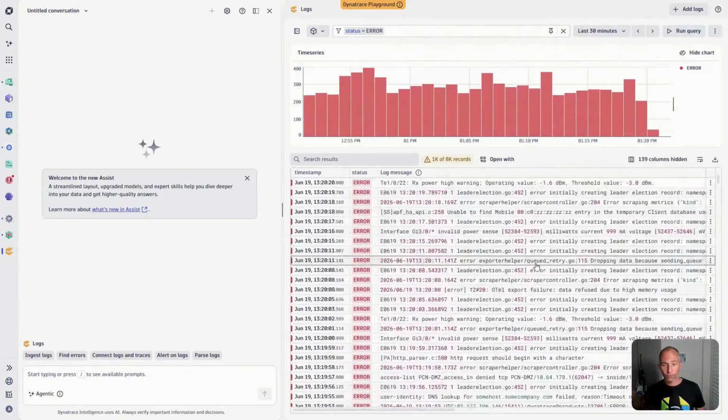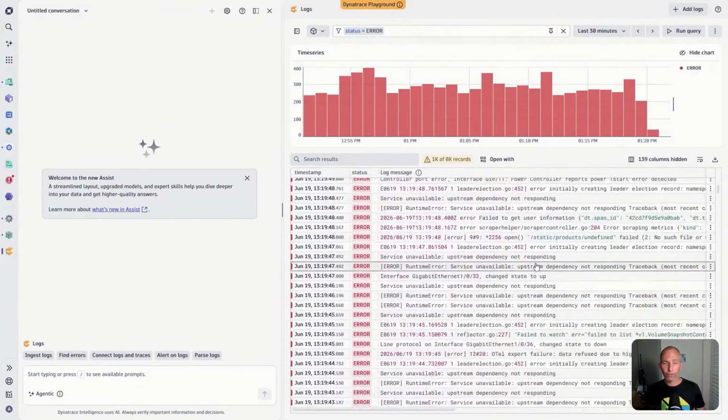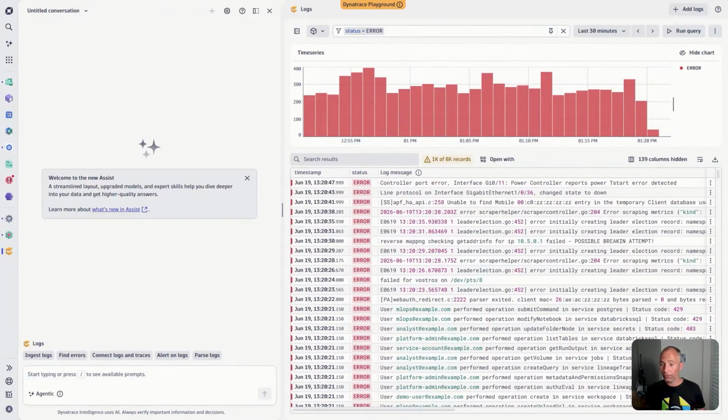It's a lot of different types of logs, and I'm wondering if there's some type of pattern in it. So what I can now do is look at all the error logs, let's say in the last 2 hours, and try to identify the top log patterns. Give me a quick overview and show me representative log lines for the top 3 patterns, something like this.